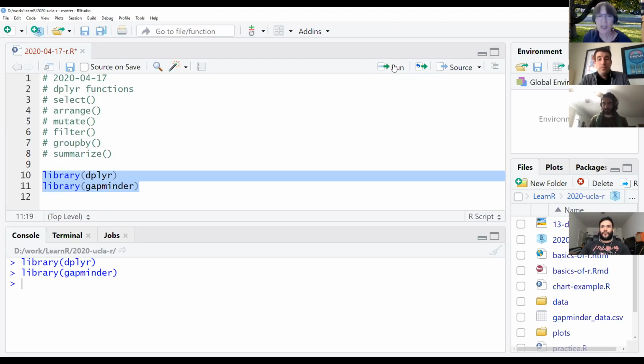Okay. The very first function we're going to go over is the select function. And I want to show you a graphic of it. The select function will take your data, and it's the same as if you've ever used SQL or something like that.